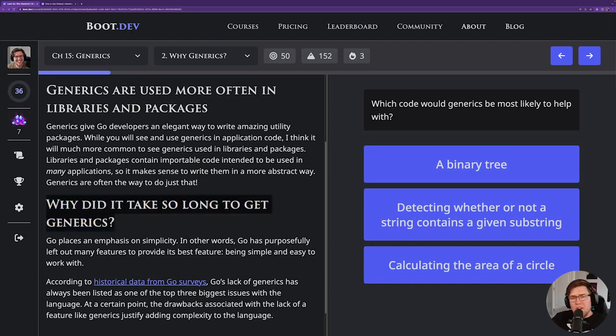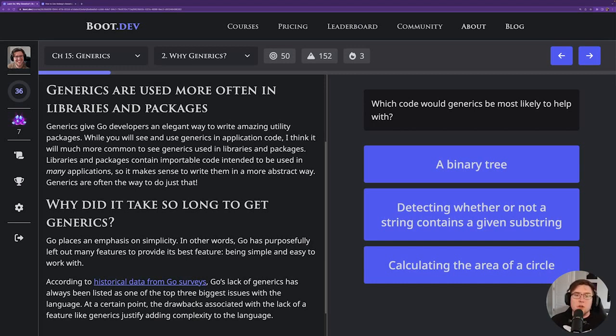The answer is that one of the philosophies behind the Go programming language is just to kind of keep it simple. Go doesn't have all that many features because Go developers and Go maintainers don't buy into the idea that more features necessarily makes a better programming language. By having fewer features, it means there's less to learn to get up and running with the language. It also means that anytime you see a piece of Go code, you'll have an easier time understanding it and working with it. So even more so than other languages, the Go team is very hesitant to add new stuff.